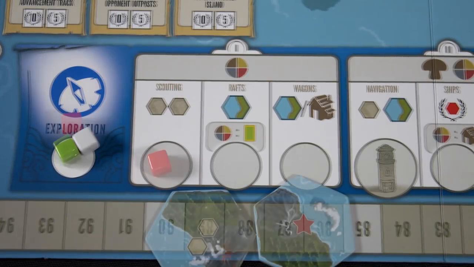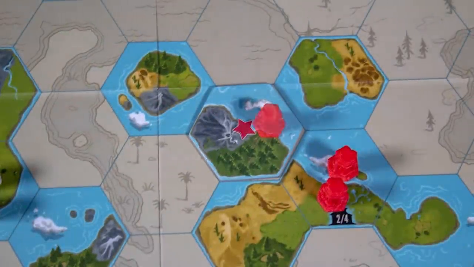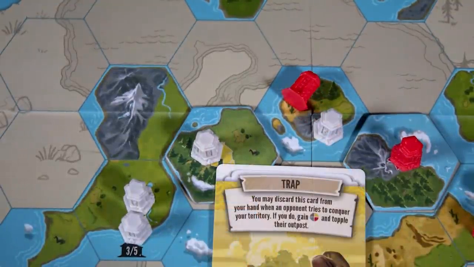Exploration allows you to draw tiles and then place them on the board, and the more terrain types that line up on the tiles, the more points you'll get. Military allows you to place conquest markers. When you conquer a territory, you roll these dice and choose either victory points or the resources shown. If you conquer someone else's territory, knock over their marker, unless they have a trap card, in which case they knock over yours.